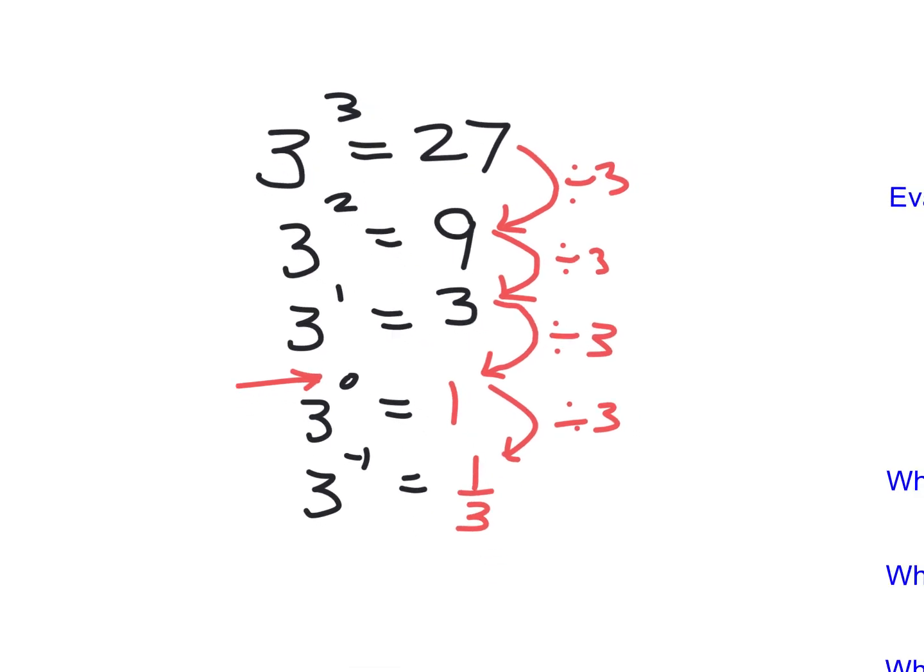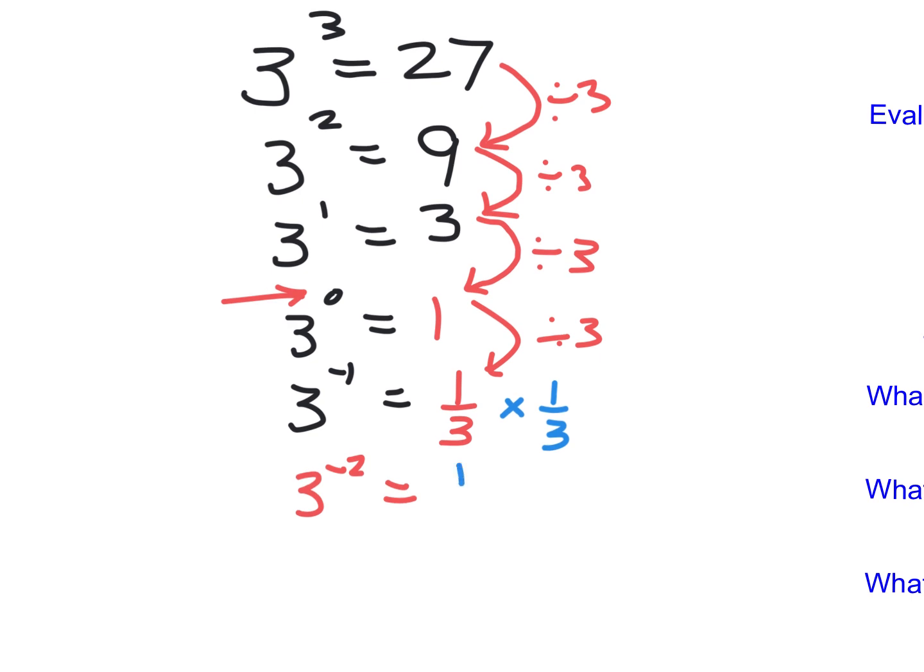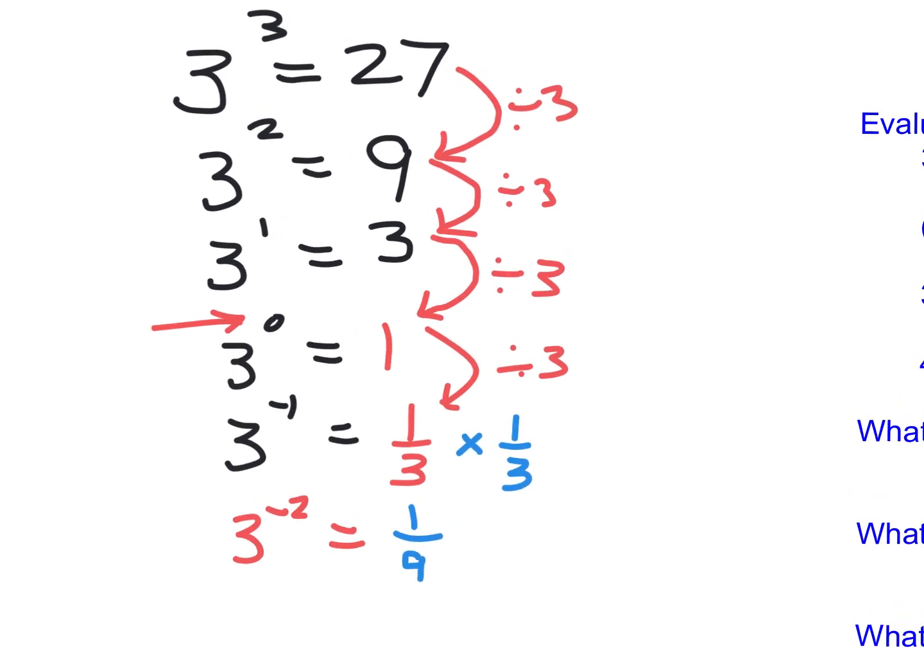All right. And then one more. 3 to the negative 2. If you get this one, you can get all the rest of them because it'll be like that. We're dividing by 3 every time. That's the same as multiplying by 1/3 every time. That might help, because dividing by 3 can be weird. Wouldn't you agree that timesing by 1/3 is like dividing by 3? And so what's the answer? 1/9.